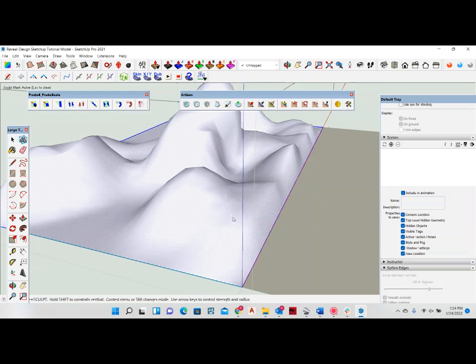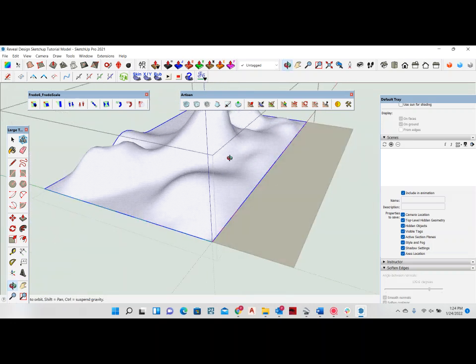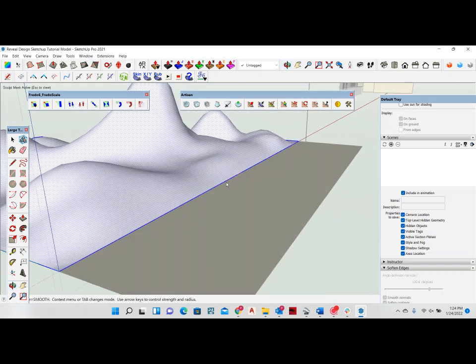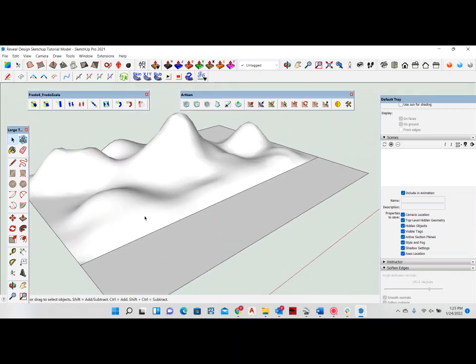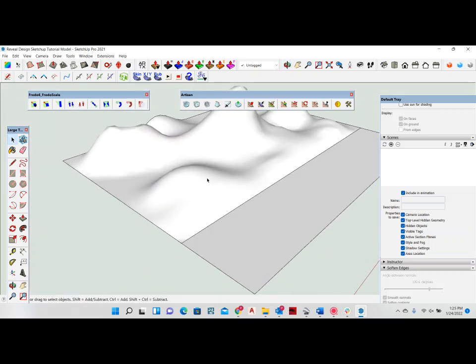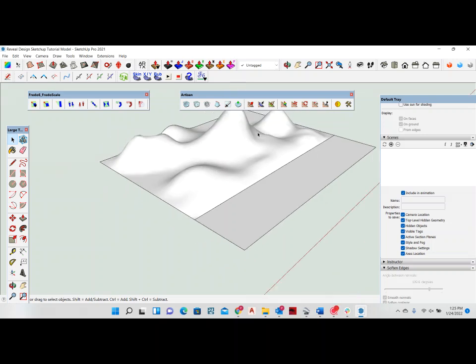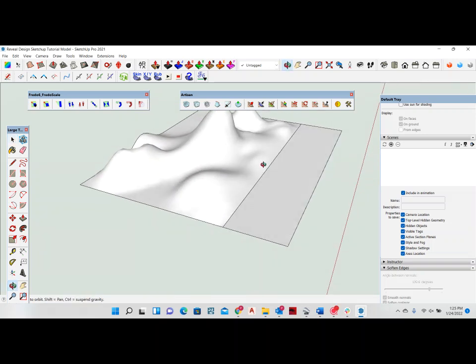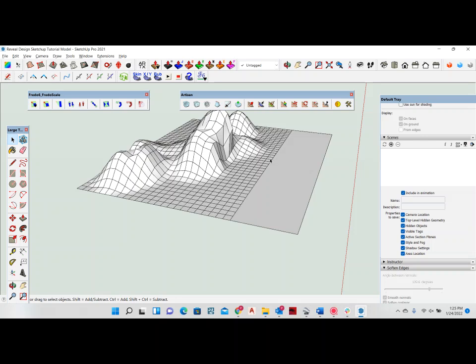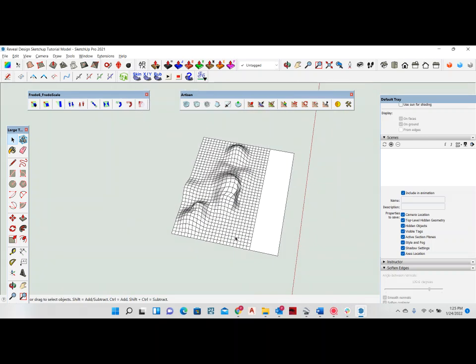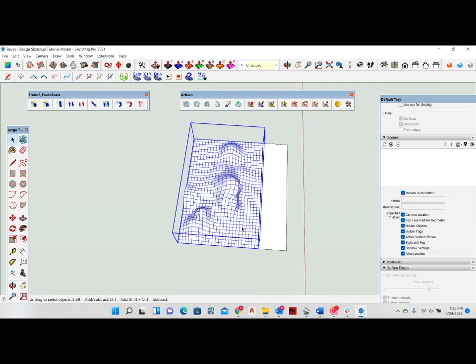So you right click, you hit smooth this out. We just kind of make things look a little bit nicer. And that's pretty much how you do that. The biggest thing to remember with something like this is that you have to either soften the area in here so you get rid of all those little grid spacings if you want to lock this into place, or if you still have those grids in the model, you have to select only the edges here.